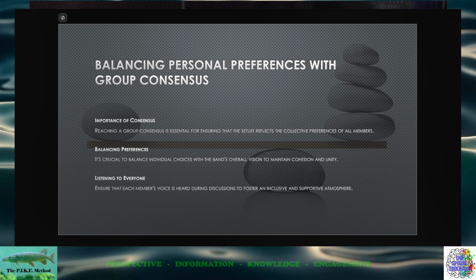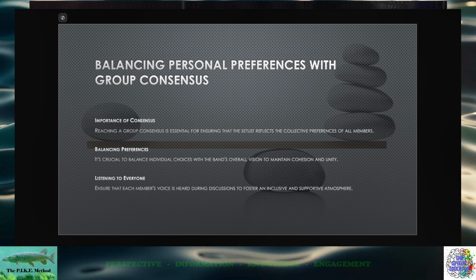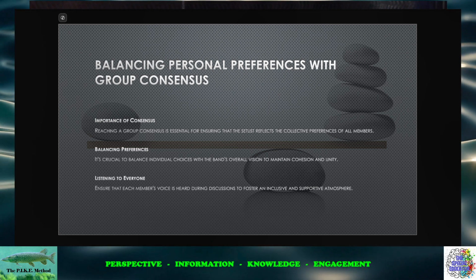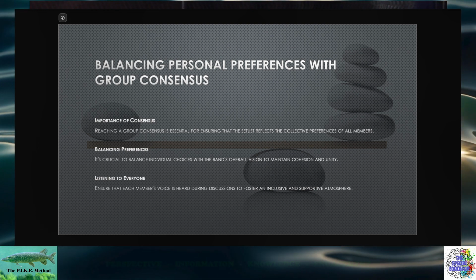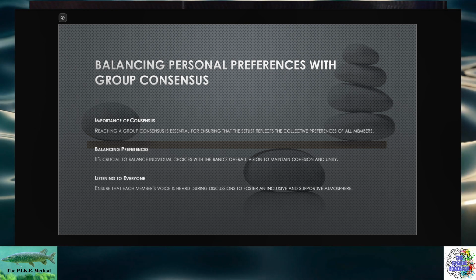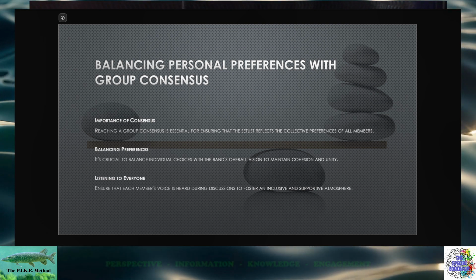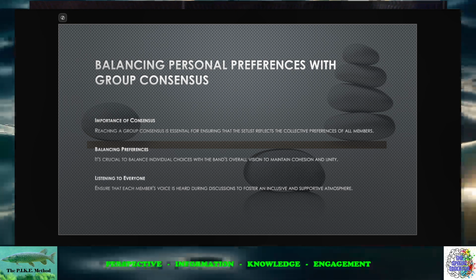So like I said, you've got the 3 filters. What can the band play? What does the audience want to hear? And what does the band like to play amongst everybody? You have to balance this all out. Consensus is not easy, but it is essential. And listening above all else.